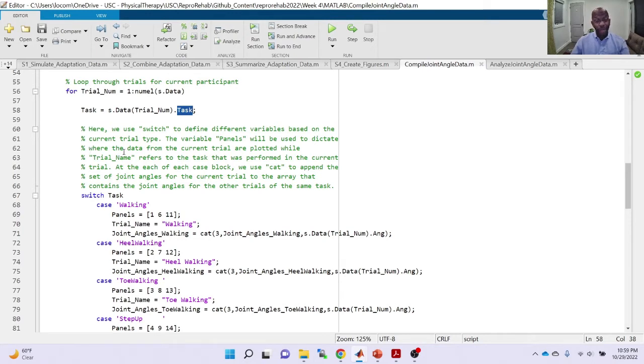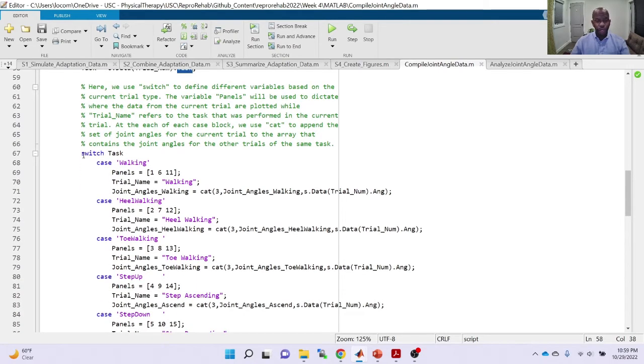Next, I want to make some decisions based on the task that the participant is performing. So I'm going to use a new construction that we haven't seen yet here in MATLAB, which is the switch case construction. It's basically a bunch of if-else statements, but in this case I have defined conditions that are text-based, and it's a little bit simpler code than a set of if-else statements.